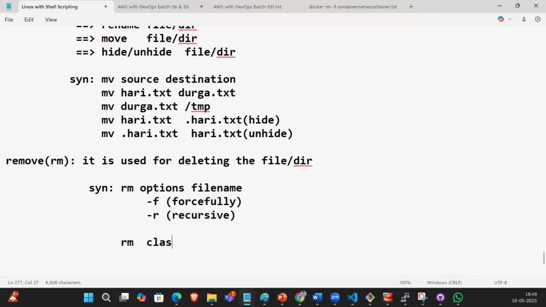a directory, say class1. I want to delete it.